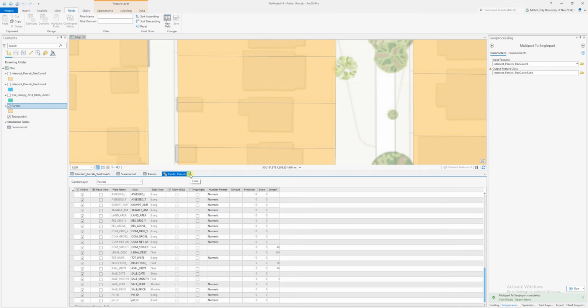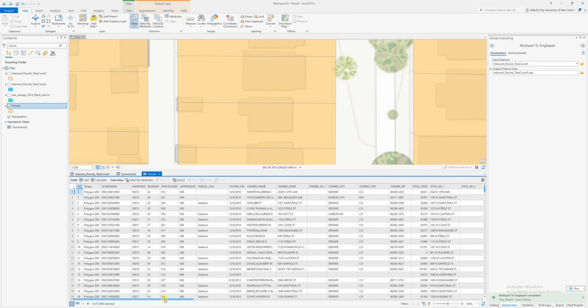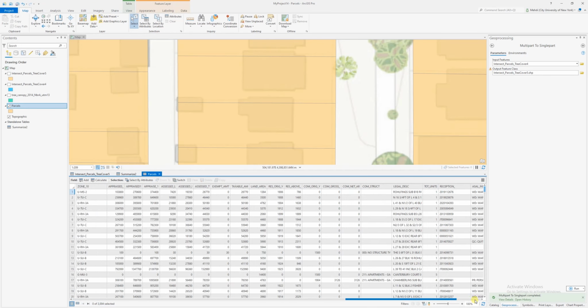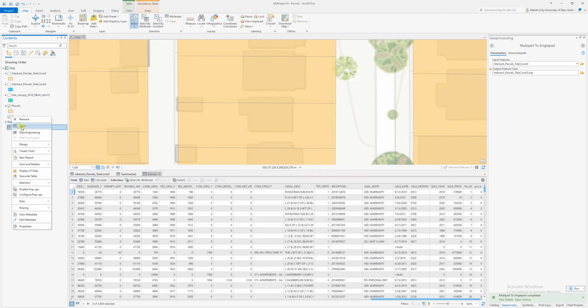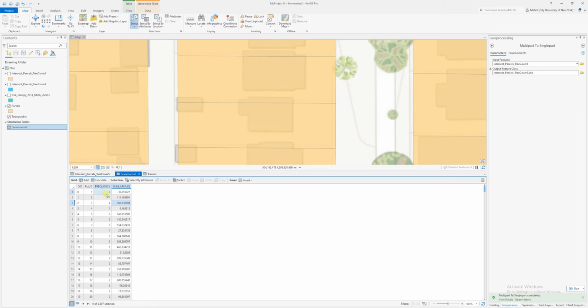And what is next? Our parcel layer has a field that identifies every parcel with a number. We use that field, we created that field ourselves, so we know what that is. Our summarized table has the same thing. So technically we can use a table-by-table join and put these two tables together, and then use these values for every parcel.